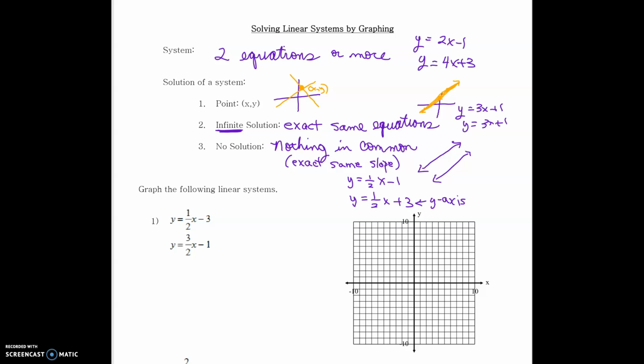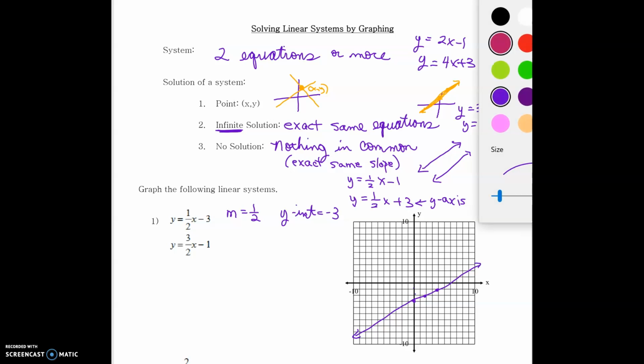So the first thing I want you to realize is when we're talking about graphing a line, you got your slope, right? So my slope on the first one is 1/2. My b, or my y-intercept, is what I would rather you think of it as, so you remember that it's crossing the y-axis, is -3. So I'm going to go down 3, 1, 2, 3, and then I'm going up 1 over 2, up 1 over 2. So then here's my line. Sorry, it's not going to be very straight. I'm bad at that.